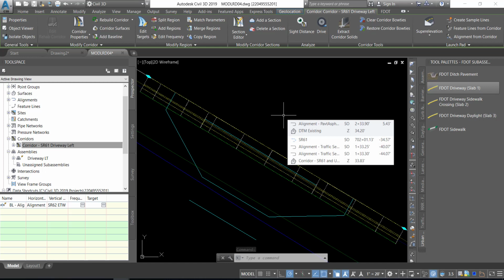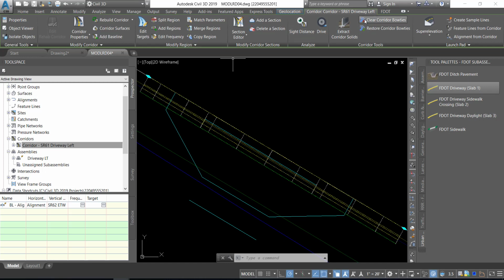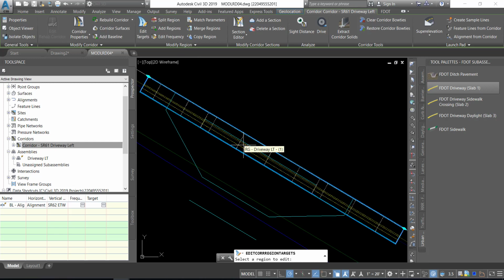The corridor SR61 driveway left tab is now displayed in the ribbon. From the Modify Regions panel, select Edit Targets. Pick the region RG driveway left region. You will see a preview boundary of the region highlighted in blue before you select.